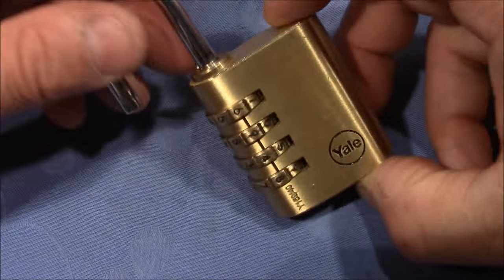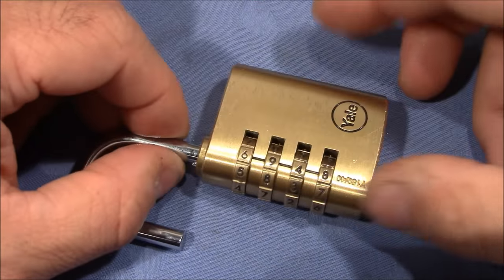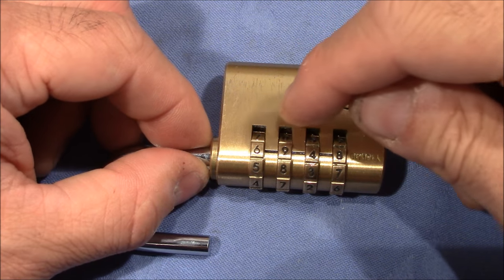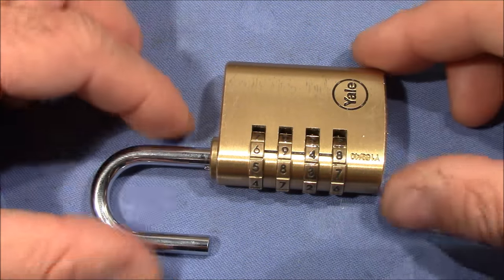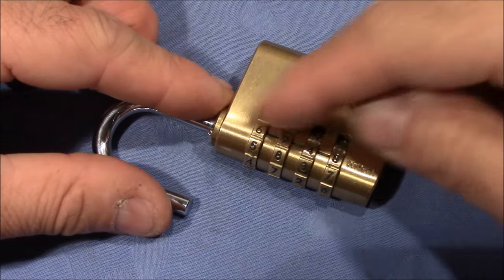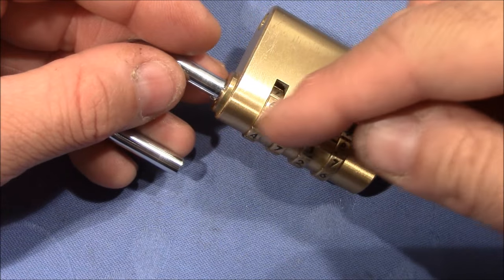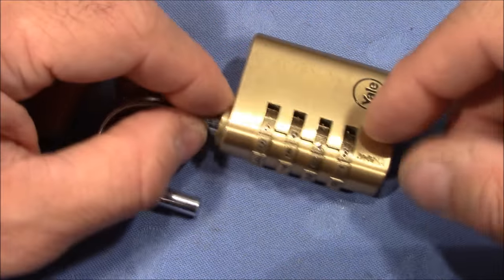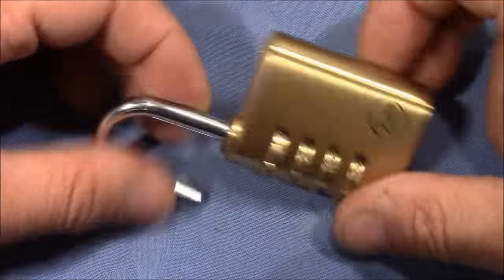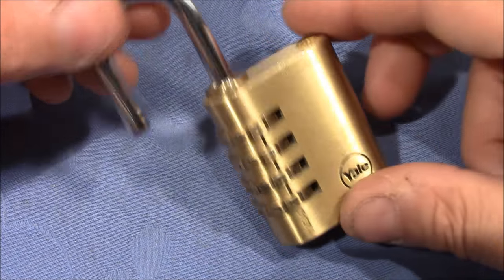That was fun — that's a really cool method. I would have never expected this method to work because if you don't pull on the shackle, the teeth of the inner wheels are actually in a kind of open space and I cannot really imagine how this method works, unless we have some strange manufacturing markings from the gates all the way along, or the teeth of the inner wheels extend somehow. Maybe you will see this lock again in a disassembled state and we will look at the internals.